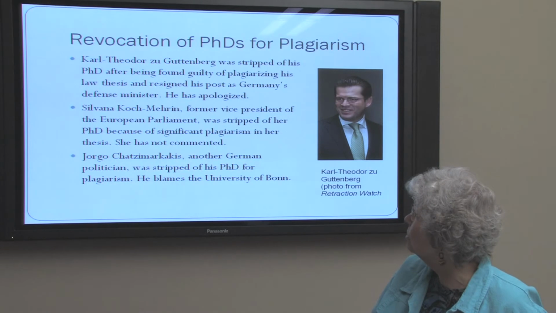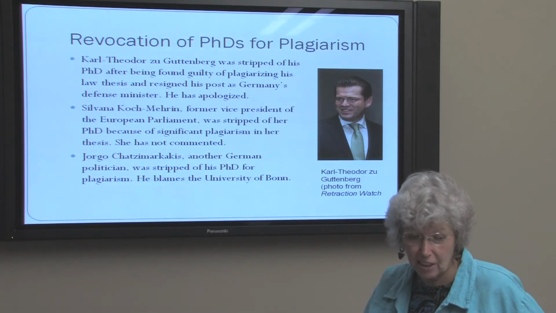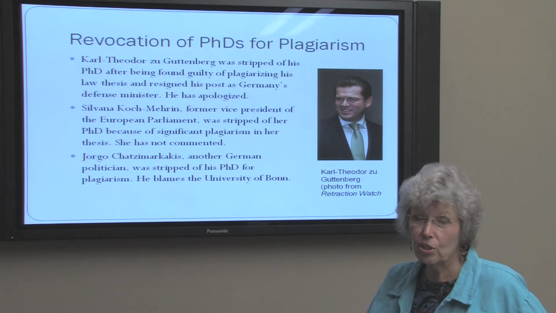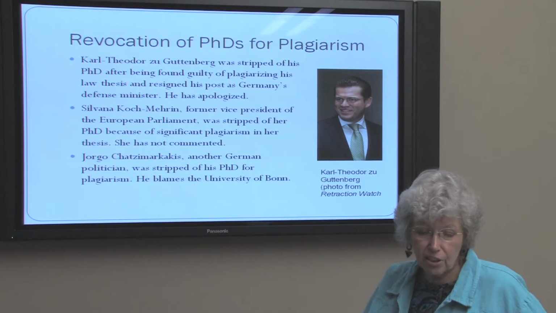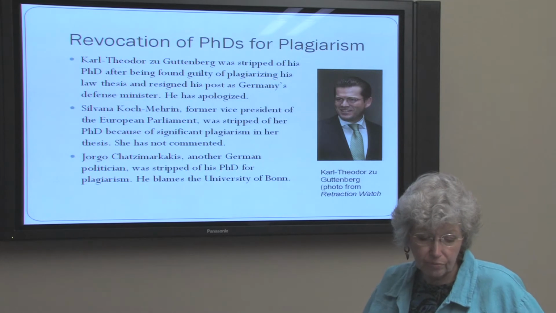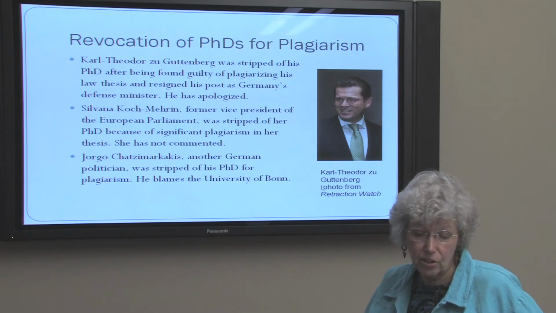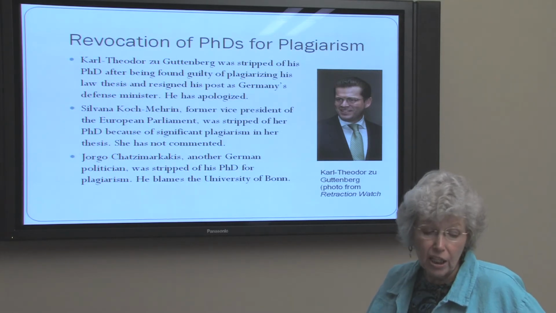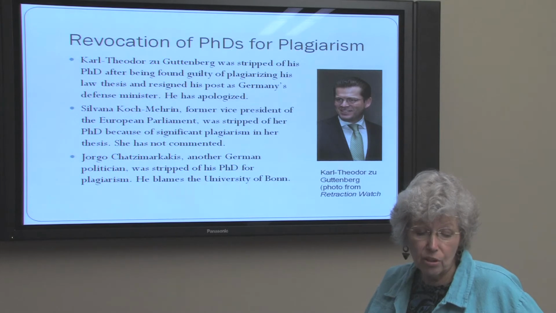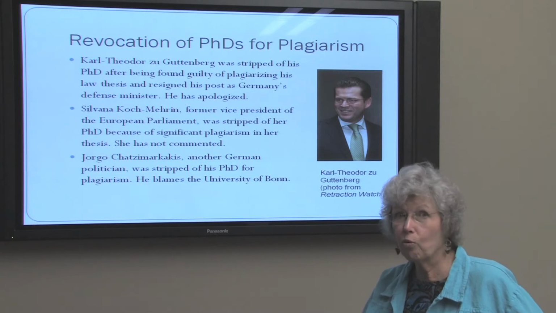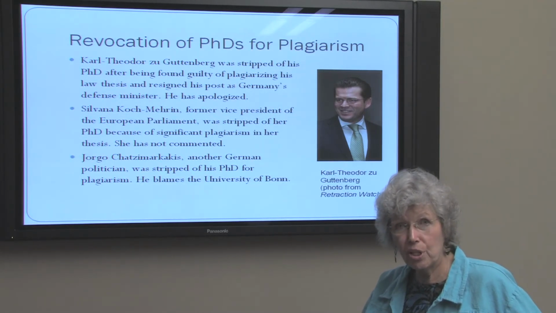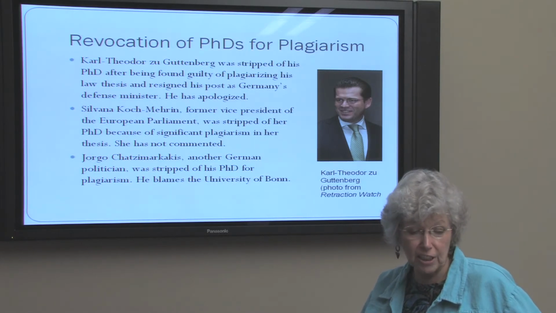And this is the most astonishing thing, I think, that's happened. And that is that some institutions have revoked doctoral degrees from people who have plagiarized their dissertations. So the first case that I saw, and this came from Retraction Watch, this was Carl Theodor Gutenberg, and he was stripped of his PhD because he had plagiarized his thesis, and he had been Germany's defense minister. So people in high places are getting, people are looking at what they're producing, what they're writing, what they have produced in the past, and they are following up on some of these things.